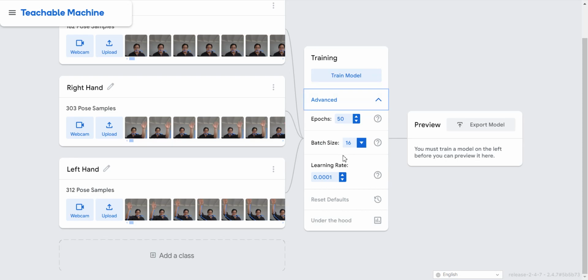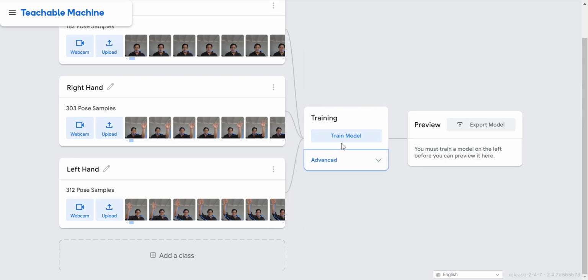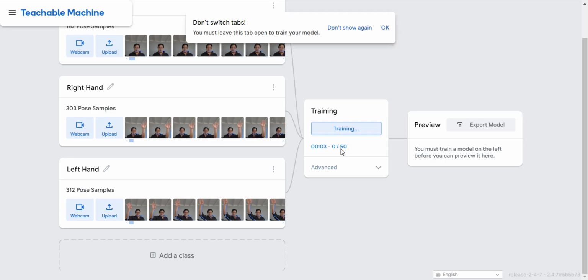They've got the same kind of hyperparameters here, which we won't worry about. Train. So notice this number 50 is actually referring to the 50 epochs. An epoch is one machine learning iteration through. So it is taking a little bit of time. You'll notice out of all three classifiers that we worked with, the image, the audio, and the pose, this one is taking the longest.